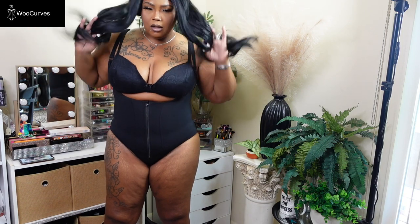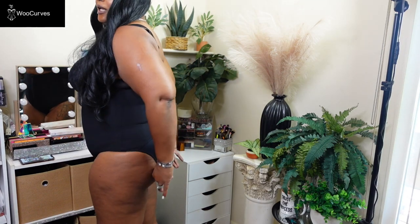Down here there is an opening so you can use the bathroom — we're definitely not showing that. It sits about halfway and I'd like it a bit higher, but it does cinch my stomach and brings my bum up a little. It has a zipper so you can zip it up and down, and you can keep your bra on with this shapewear, which I like because it doesn't smash your breasts.